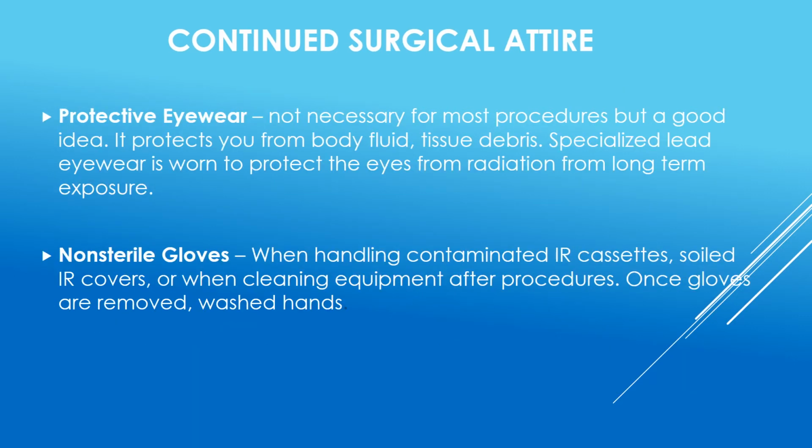Continued surgical attire, protective eyewear. Not necessary for most procedures, but a good idea. It protects you from bodily fluid and tissue debris. Specialized lead eyewear is worn to protect the eyes from radiation from long-term exposure. Non-sterile gloves are worn when handling contaminated IR cassettes, soiled IR covers, or when cleaning equipment after procedures. Once gloves are removed, wash your hands.